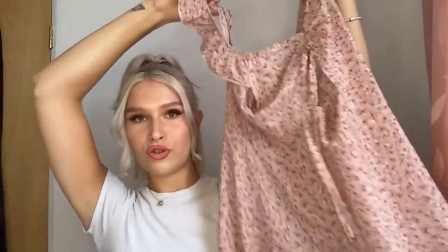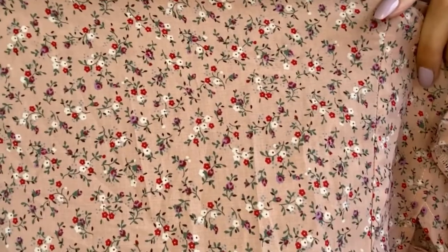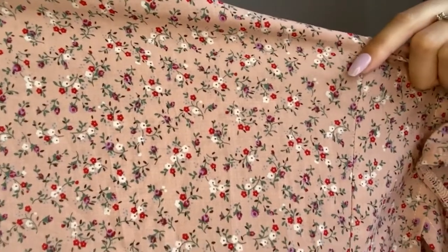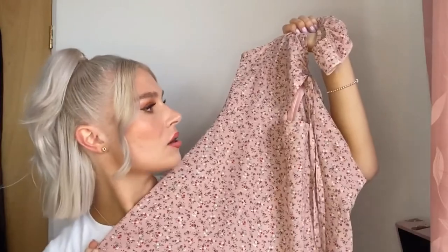Another super easy way to know which colours go together is to look at your clothes with patterns on them — whichever colours are in those patterns will work together in an outfit. For example, I have this gorgeous pink floral dress and, as you can see, it has dark green, red, and lilac in it. All those colours would go together. I think this dress would look incredible with a short-sleeve white top underneath and high-top red or lilac Converse — you can literally pair it with any of the colours in the pattern.